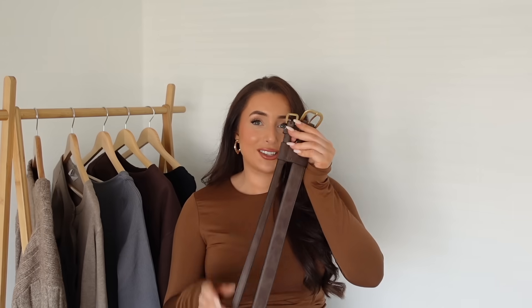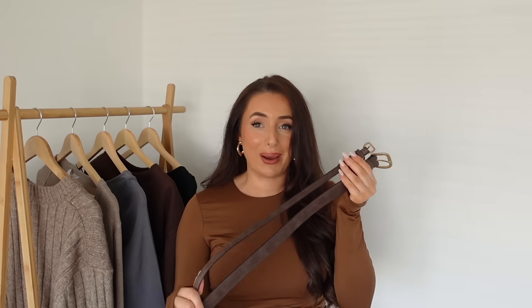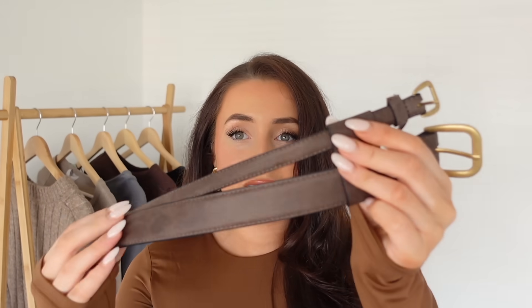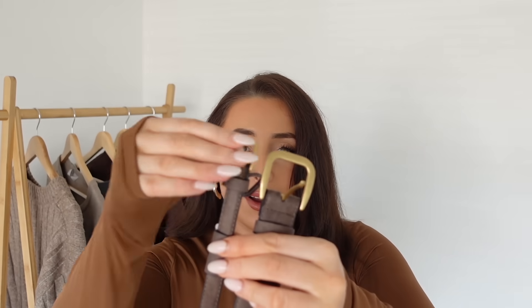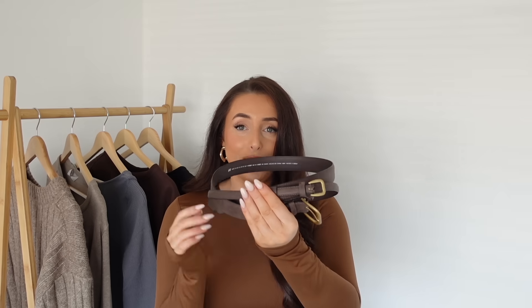You'll have seen me style that dress with this belt and I love this belt. I got it in a size medium — it's the most stunning brown colour, a beautiful chocolate. You've got two belts in one: a chunky one with a skinnier one on top and brushed gold hardware as well. This really cinches and snatches your waist — I think it's because it's the double belt that really pulls you in. You can make a real statement with it and it's giving designer. It wouldn't surprise me if someone told me this was £300 from somewhere. I really want to find matching boots because I think that would tie an outfit together and look just insane.